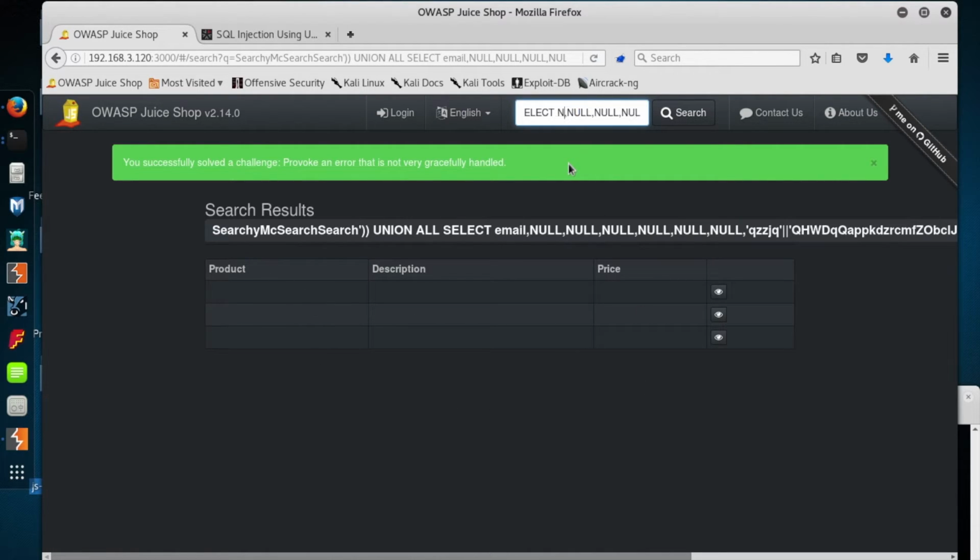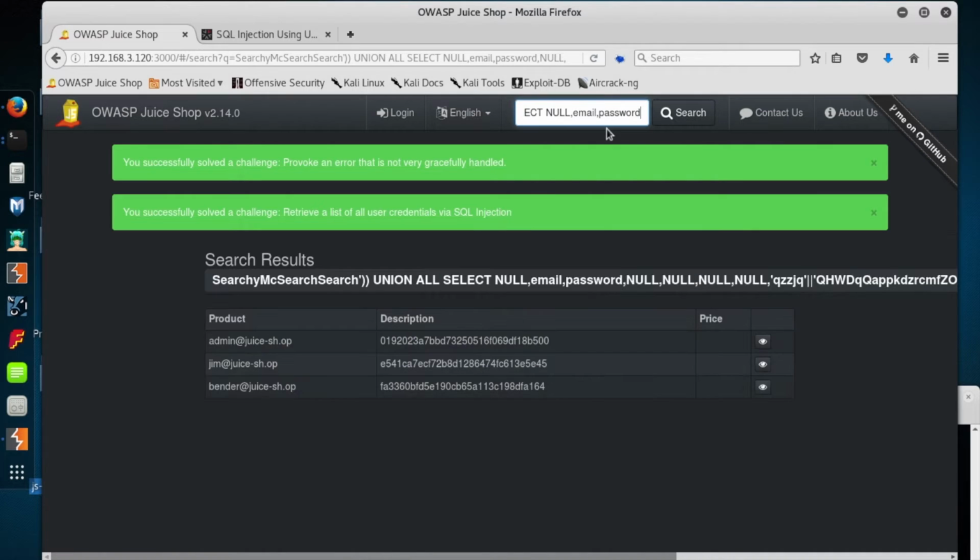So I'm going to change this first value back to null, and I'm going to take our second null and hit email. And boom, look at that. There we go. And I'm going to take this next null over and try pass. Nope, that broke the world. Password. Boom! Love it. Loveit.com. Actually, don't go to loveit.com. I have no idea what's there. That'll probably break your machine.